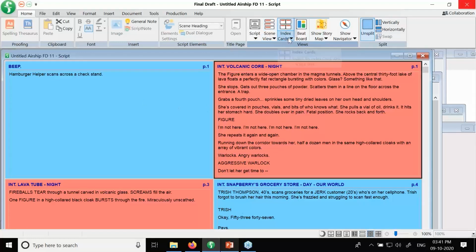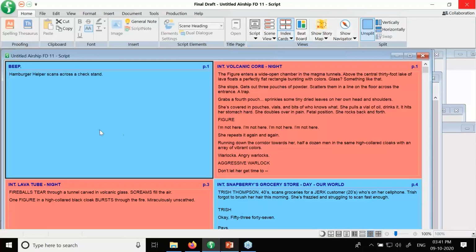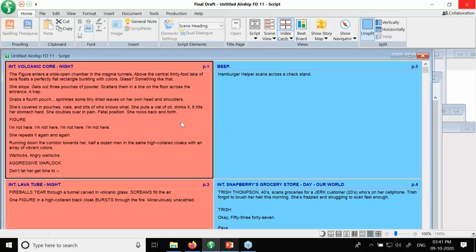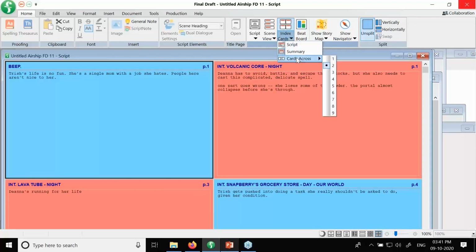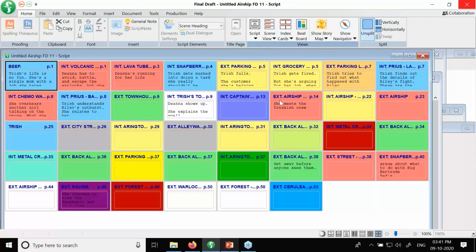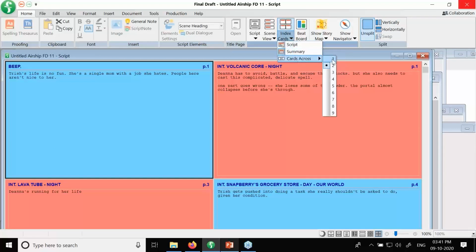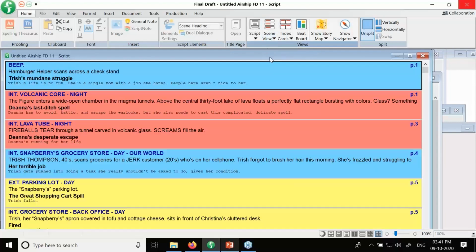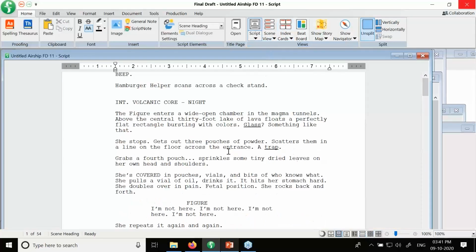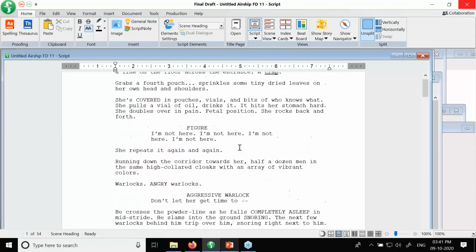We have the script. If you can see, this is card wise, right? You can directly swap which scenes you want, here and there. That is also possible over here. Scene view is different, and index card view is a little bit different. Then we have the summary also. We have cards, like if I want 8 cards in my one screen view, or just 2 columns if I want. If I press 2, index card again 1, here we have, right, scene view. This is the 2 by default, right? So this is the variation between the scene view and the index card view, right? This is again my script over here.